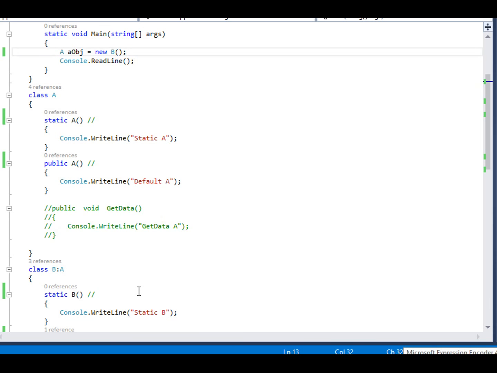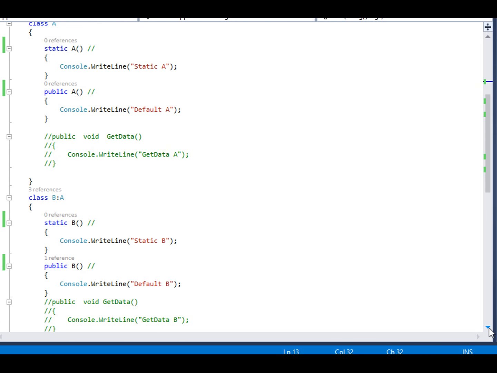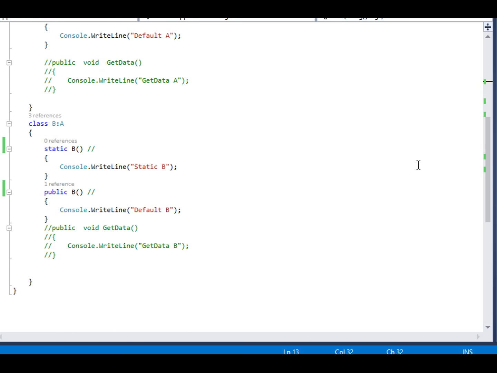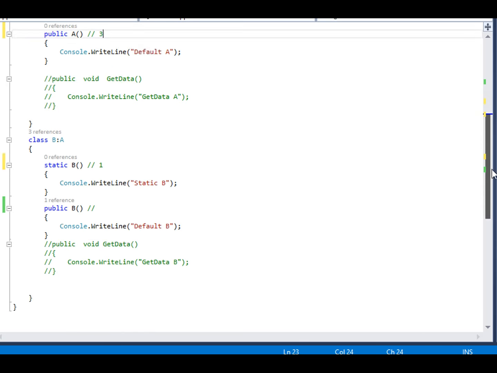Now I am going to give the position numbers so it will be very clear which constructor is called first. When you create an instance of the child class, or an instance of the base class on the reference of the child class, in both scenarios the child class static constructor will be called first, in position one. After that it will call both constructors of the base class, in the second and third positions, and the last one to be called is the child class default constructor.